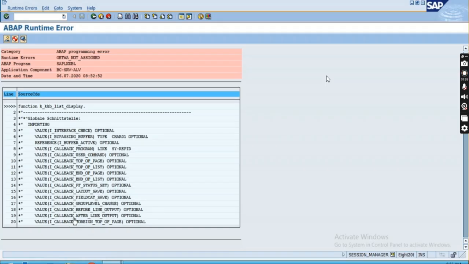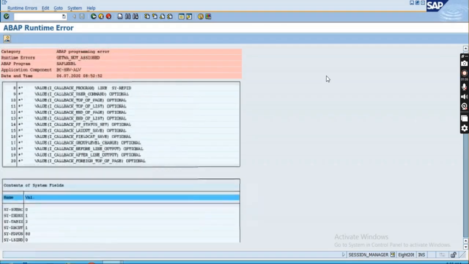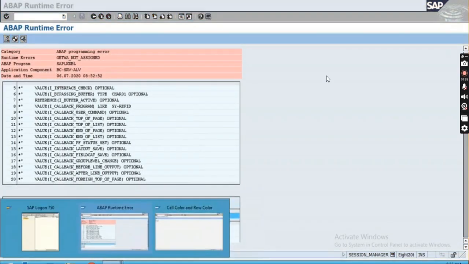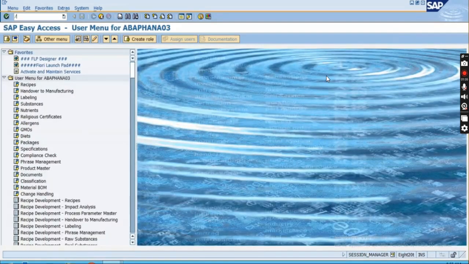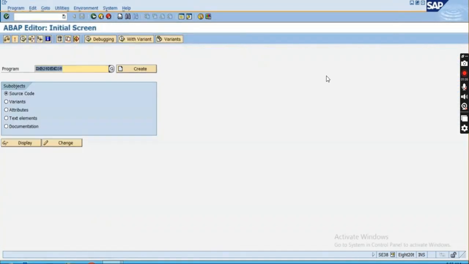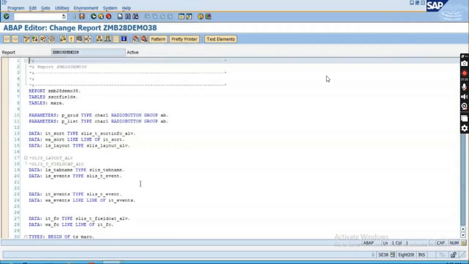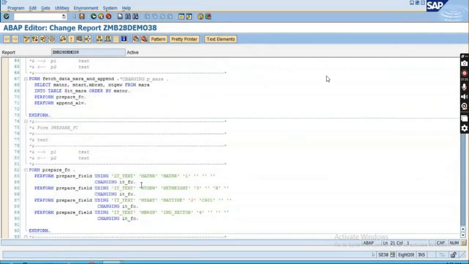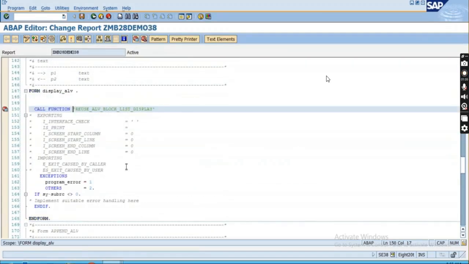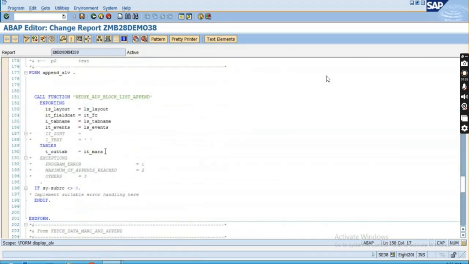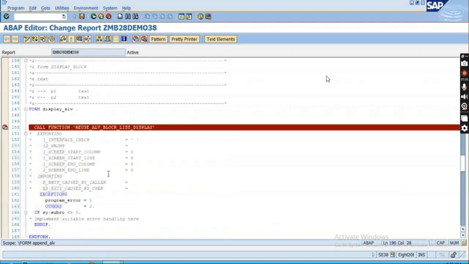Optional type character one. Pankaj, sorry for the interruption. Whether we need to give that Mara or Marcy table name. In the field catalog merge we used to give that tab name. So we gave Mara, Marcy, particular table name. IT underscore Mara, right?